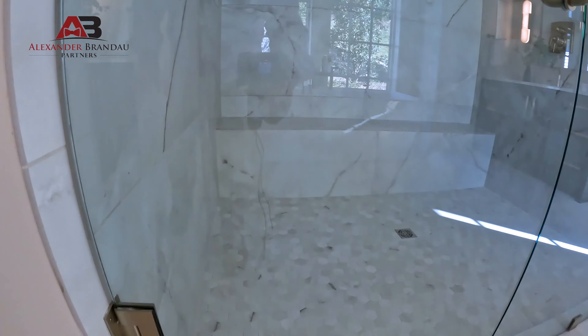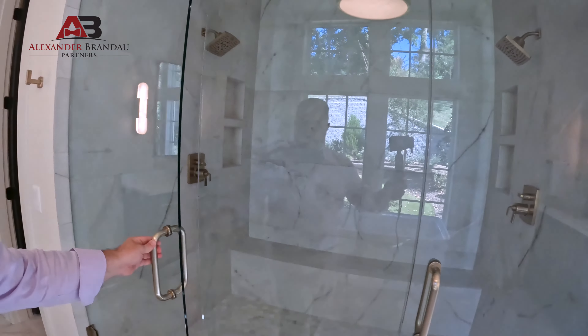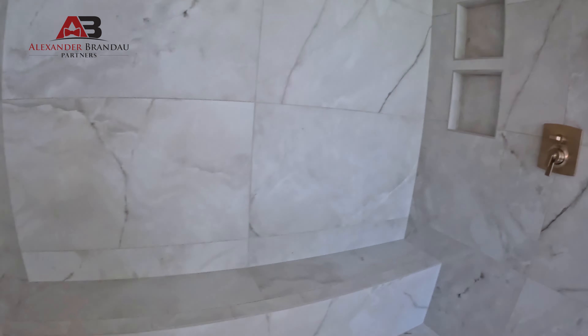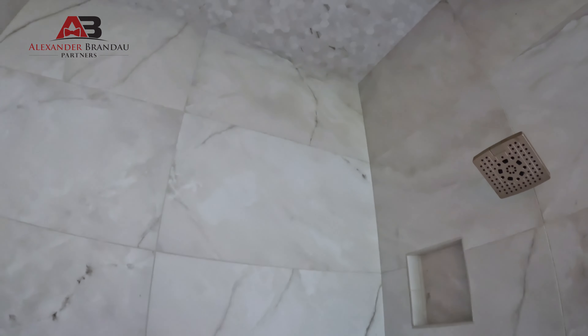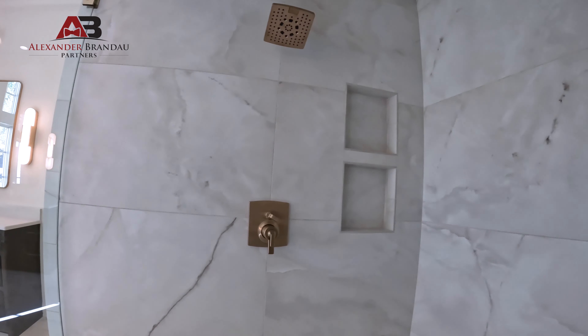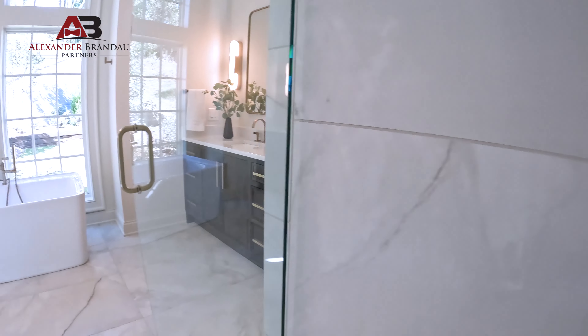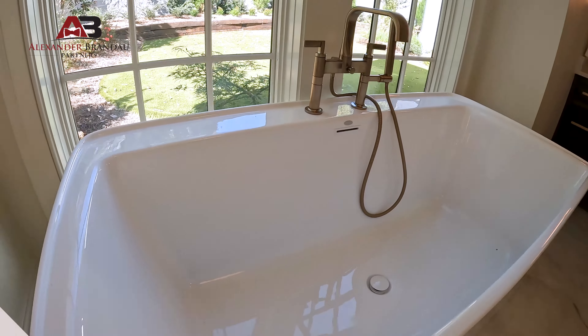Here's a finish you don't always see in this price category — there are actually two doors into this generous shower suite. It's got a step-up bench, dual shower heads so you can each have your own temperature setting, plus a rain head, tile up into the ceiling, and niches on both sides. A really well thought-out primary shower, and of course you've got this beautiful soaking tub as well.